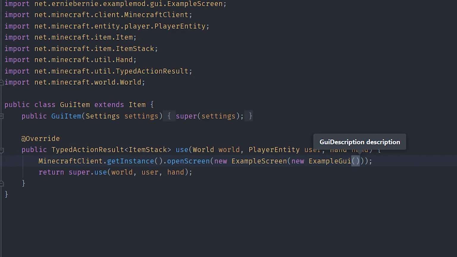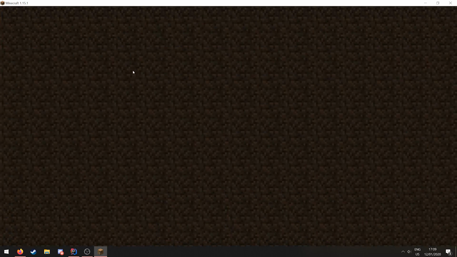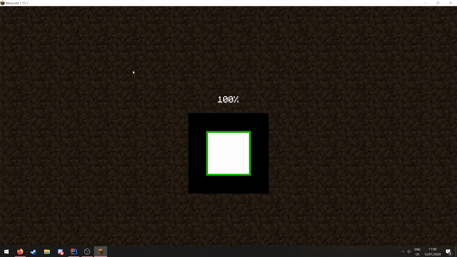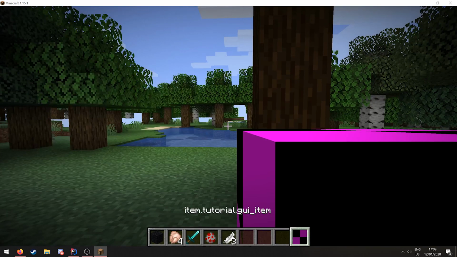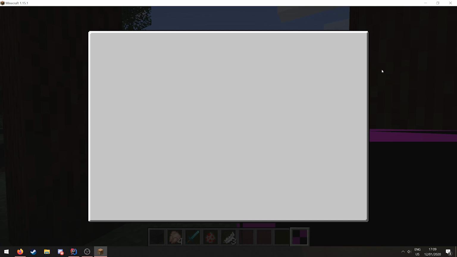And that should be it. We can now launch the game. Now we are in game with the item, and when we right click it, you'll see this very beautiful empty GUI will display.